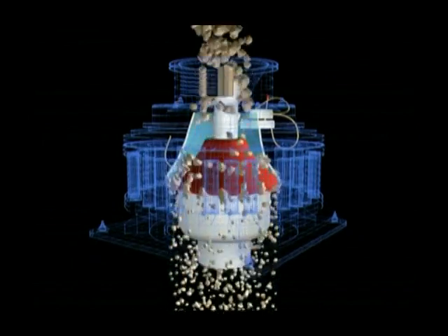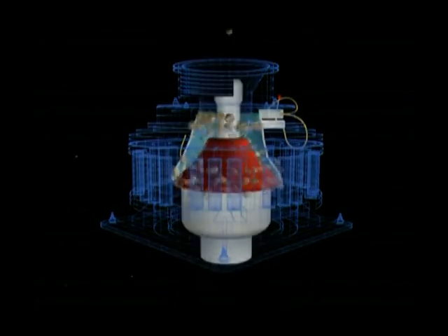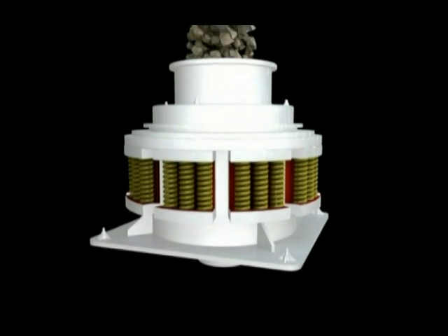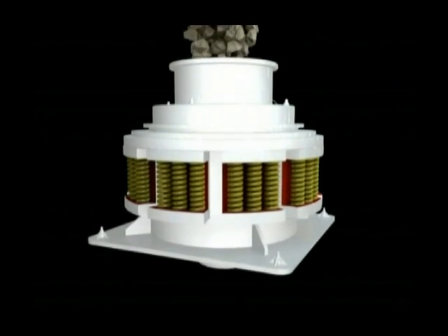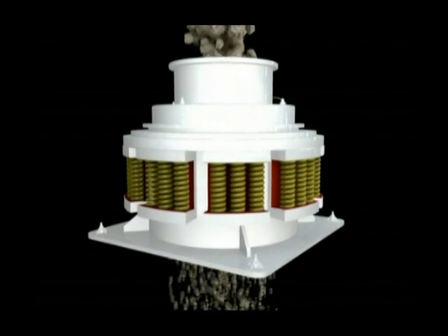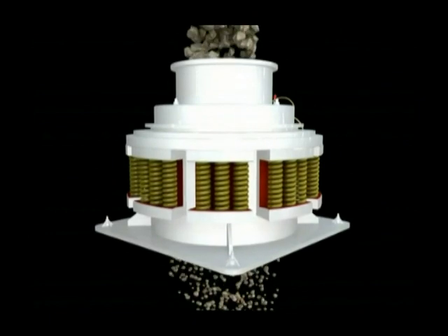The frame of the Spring Cone Crusher is made of cast steel with reinforcement at heavy load parts. A safety device is also incorporated to minimize inoperative periods. This crusher can break above medium hardness material and is made with an integral regulator to adjust the size of outcoming material.